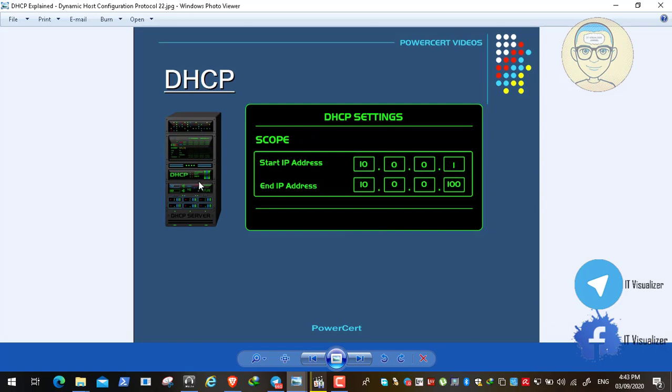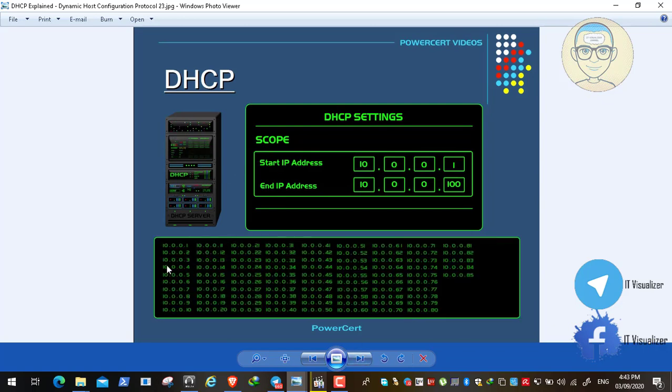When we configure the DHCP, this is called the scope. So here we will configure the scope, from 1 until 100 for sure. All of these are numbers, you can see 1, 2, 3, 4, 5, 6, 7, 8. All of these are unique IDs that will be distributed to different PCs. As we can see, it's from 1 until 100, so you have 99 unique IDs.